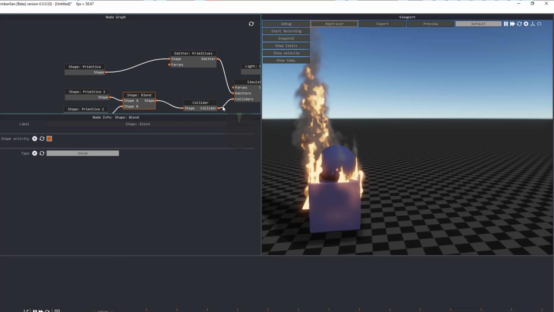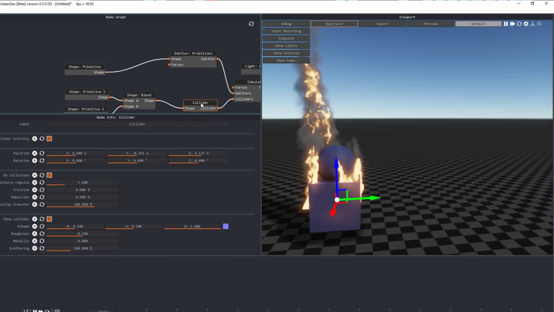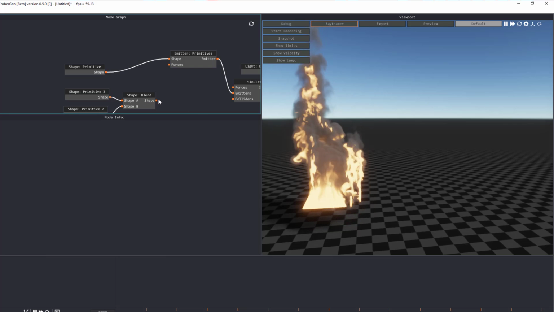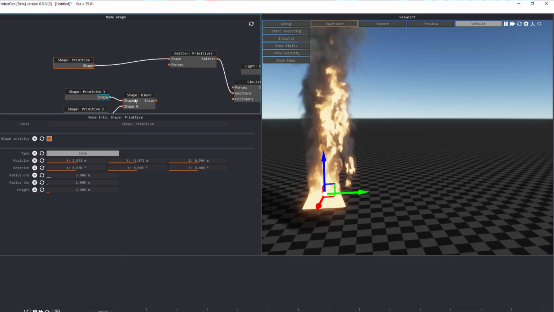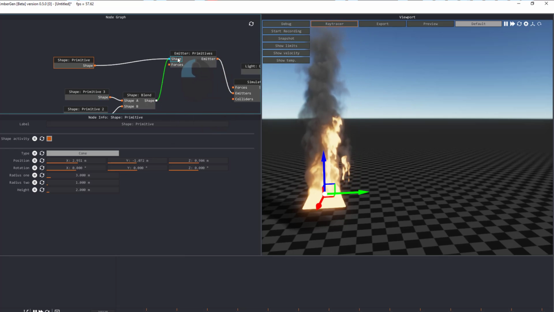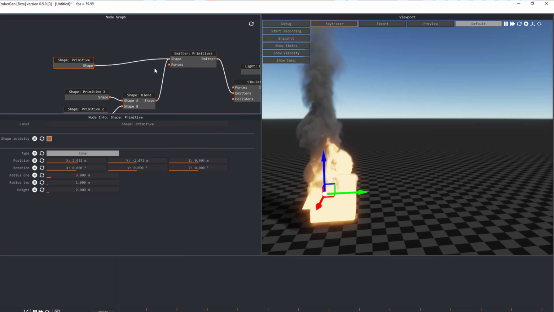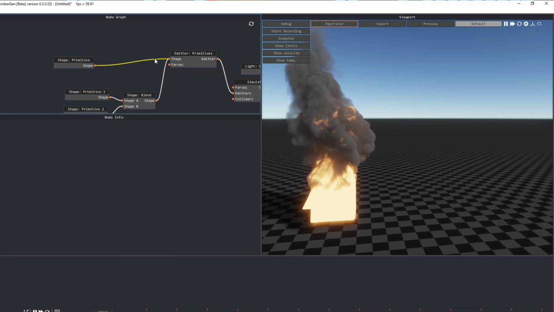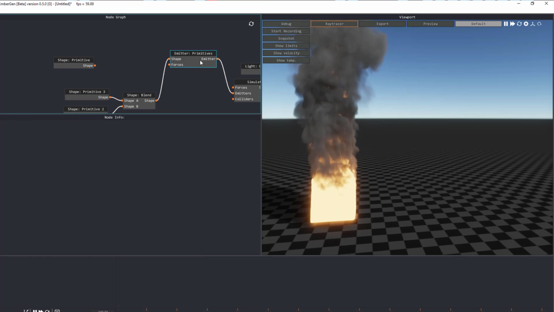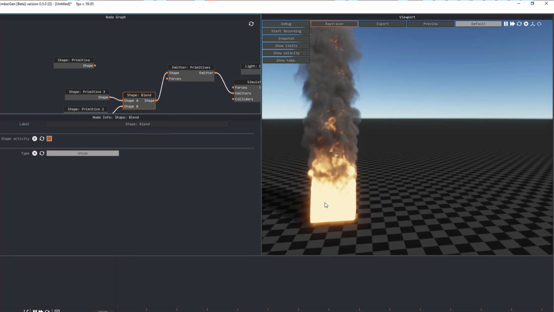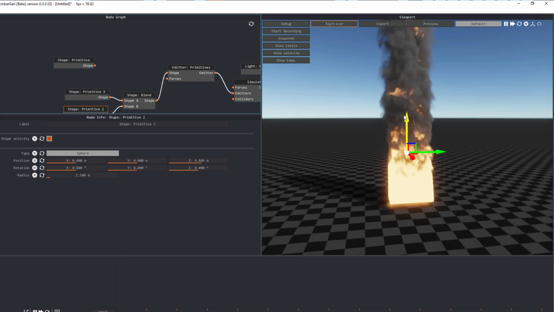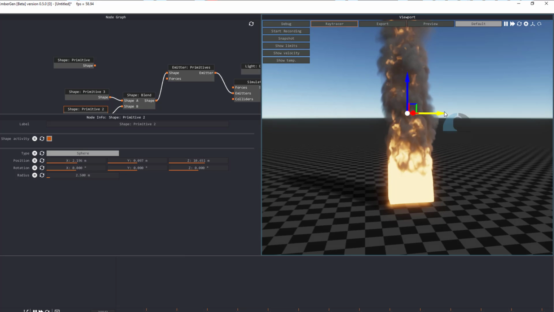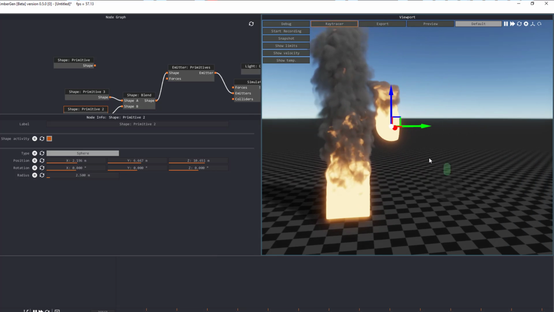And for a very quick example for that one, I'm going to simply select this, which has to do with the collider, and press the delete button to get rid of that. And instead of loading the default shape, which is the cone, I'm going to select these two objects and use the blend to drive the shape for the emission. And I'm also going to go ahead and select the link and press the delete button to get rid of that. So right now you would notice that we have the main object, which is right here, and the secondary object, which is right here, and we can have our simulation coming out from both of them at the same time.